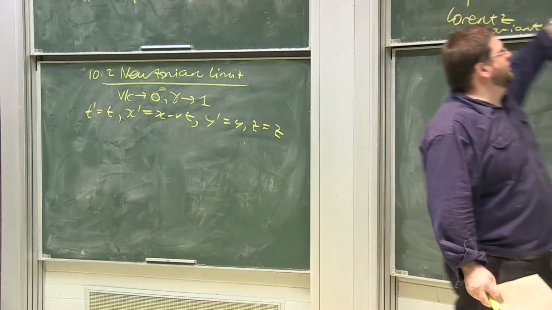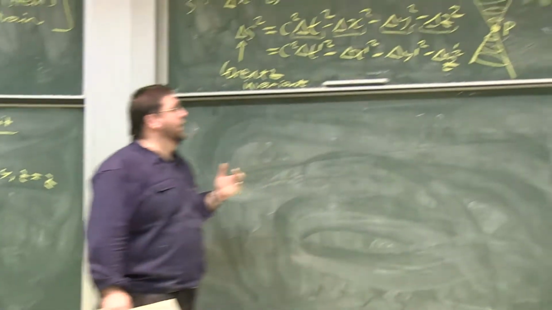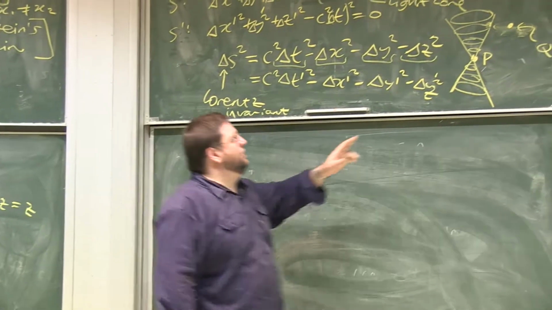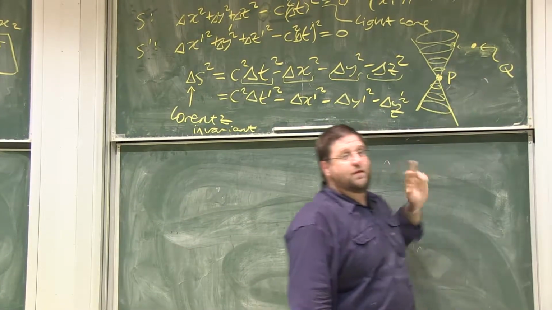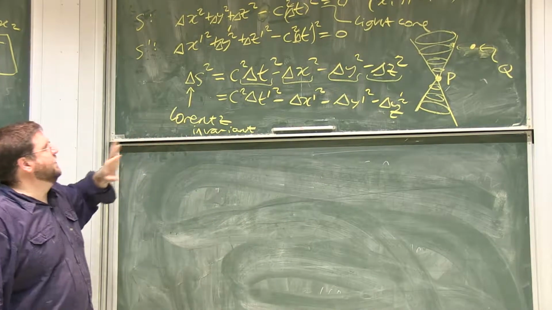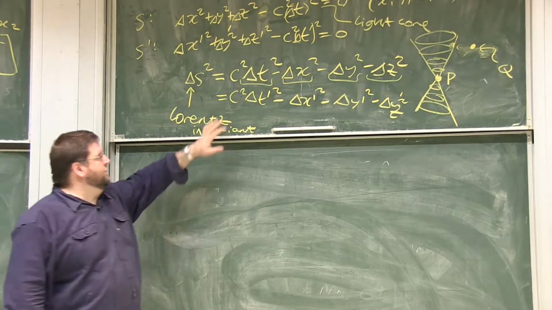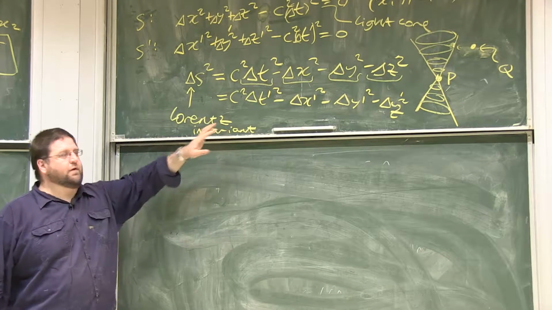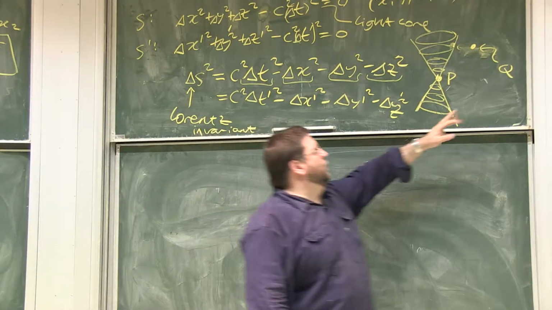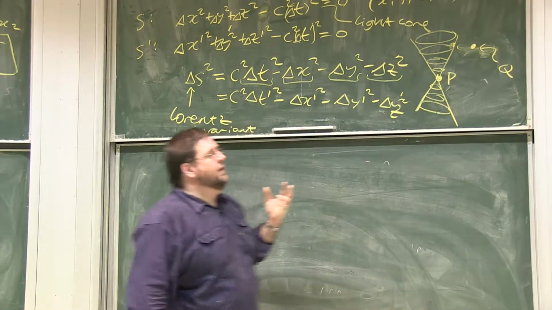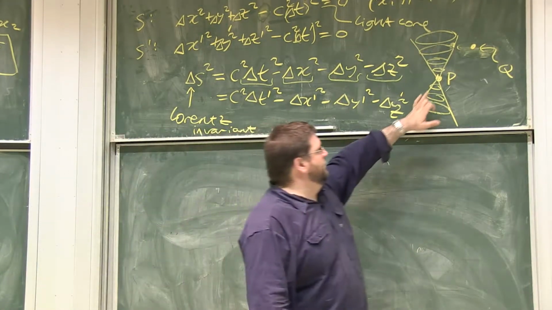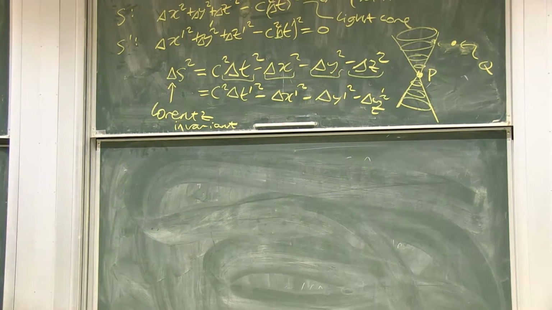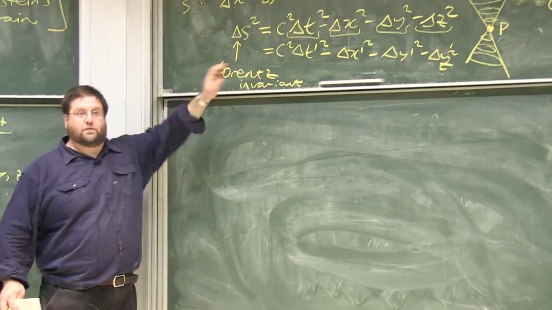Absolutely. So this is just zero for a pair of events that can be connected by a light signal. But this right-hand side in general won't be zero for pairs of points, or events more precisely, that can't be connected with a light signal. So for events or coordinate differences in space-time that can be connected by a light signal in vacuum, absolutely this will be zero. But I'm considering the more general case where you don't have both points on a light cone. If you have a light cone emitted from the first event, the second event Q does not necessarily pass through the light cone, so this is not necessarily zero.